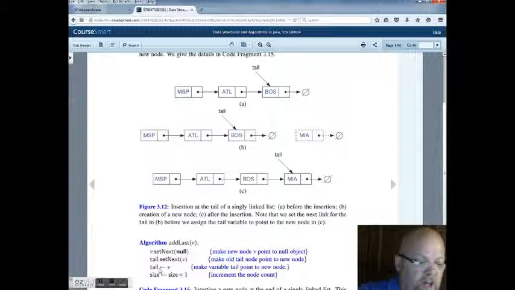Now that's another thing we have to do with linked lists, is we have to manually take care of the size. It's not like an array. We have to basically add to the size, and so we would basically say size equals size plus 1, which is our increment.